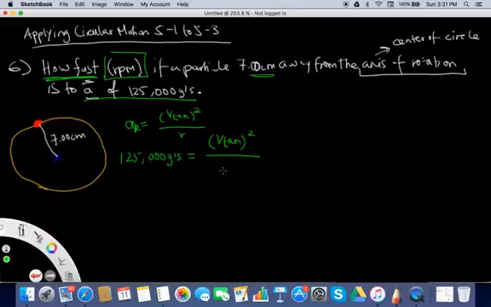Wrong. Big no-no. And here's why. This is in centimeters. Yet, here we have an answer in meters. Remember, we're doing 125,000 times 9.80 meters per second squared. You can't have meters here and centimeters here. You have to have the same units throughout the whole equation. So we have to convert the 7 centimeters into meters.